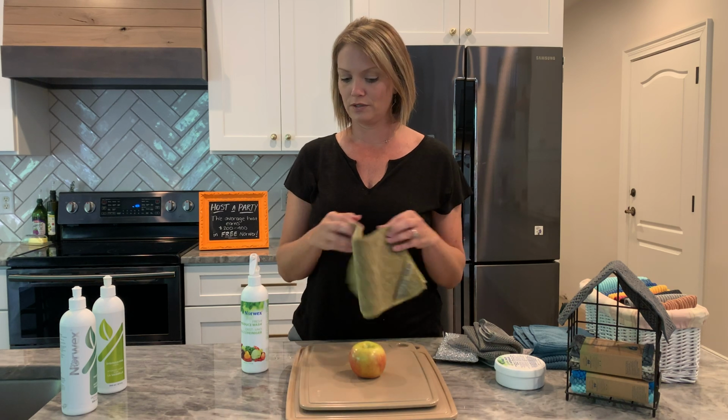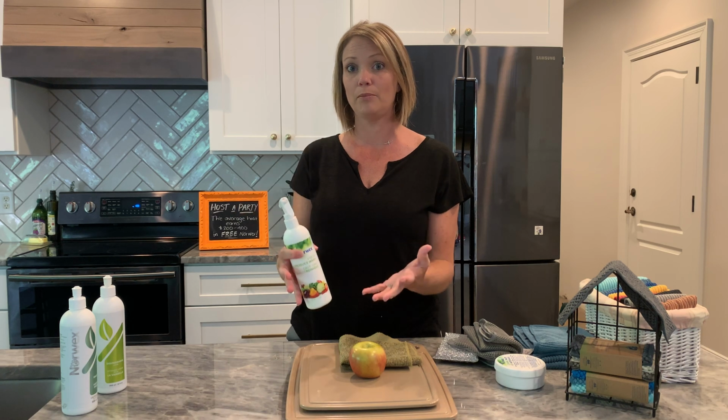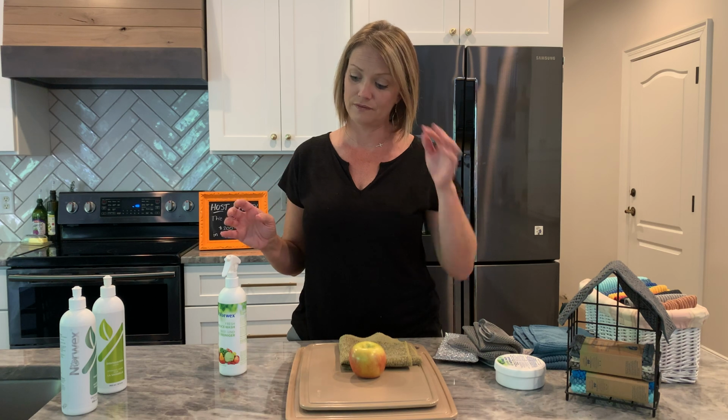And then for any of your produce that you can't wipe like this because they're small, berries, cherries, things like that, then you use our fresh produce wash. There's a couple ways you can do it. You can pour a little bit in a bowl and let it sit and then rinse them clean, or you can spray on there directly, let it kind of go to work because it'll eat away at all the pesticides and bacteria and dirt and grime, and then rinse them, and it just rinses out, and it doesn't taste like anything. It doesn't leave any kind of residue or taste. It doesn't taste like soap. It's amazing. You'll be amazed at how much brighter and cleaner your grapes and berries and things like that look.